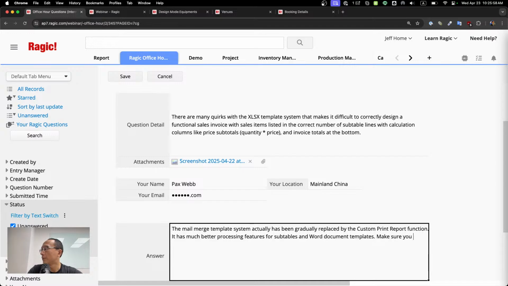Make sure you check the custom print report function if you run into any problem with mail merge.